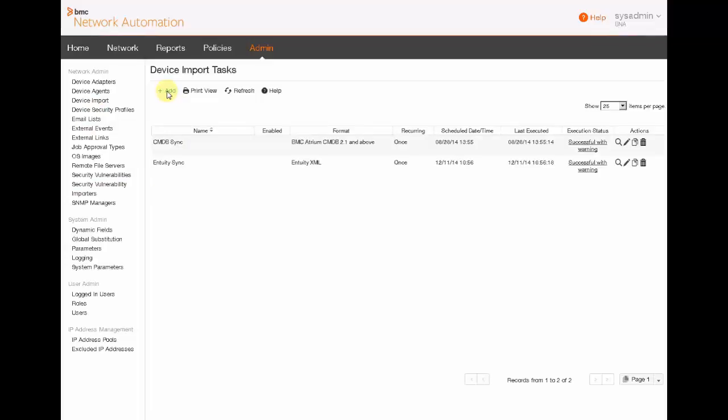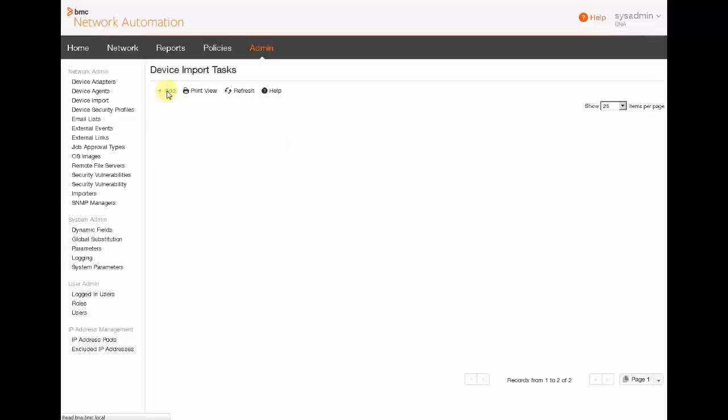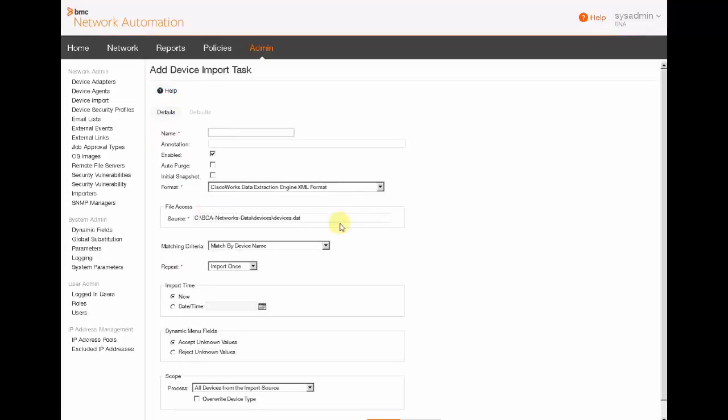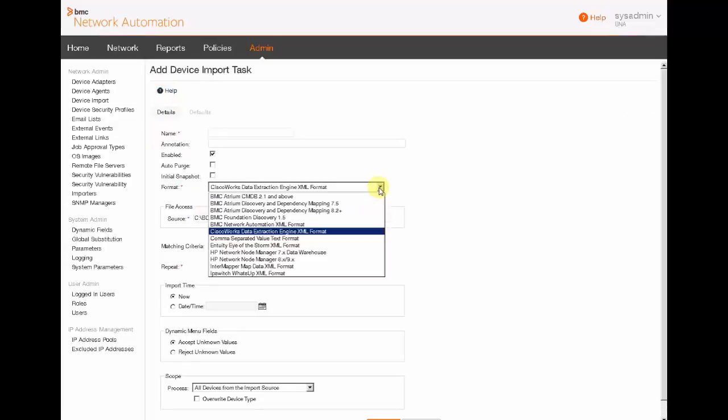To integrate a device, there are two ways. There is the device import module, and this device import module will work with CiscoWorks, with Ipswitch, with Triumph CMDB to import massive amounts of different devices.